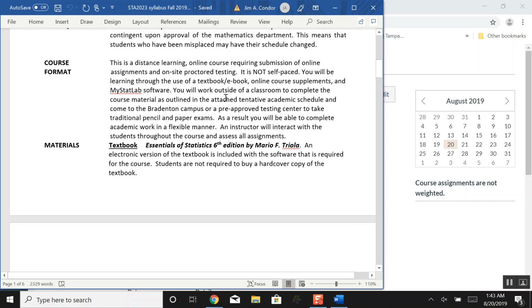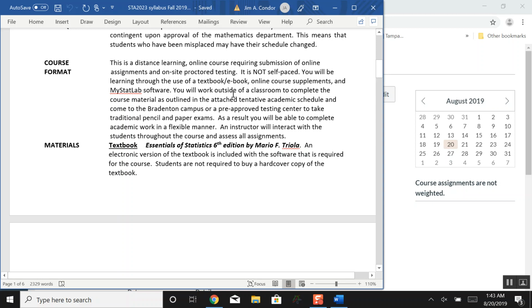You should have had that to get into the course. And then the course format is it's not a self-paced course, so you have to really follow the schedule, work things roughly 1 week at a time, as a lot of online courses are set up like that. But it is a distance learning course, and you are required to go to Canvas and download some things and make some submissions, and or bring them to the exams when we meet.